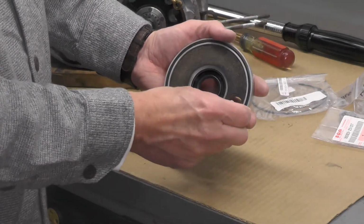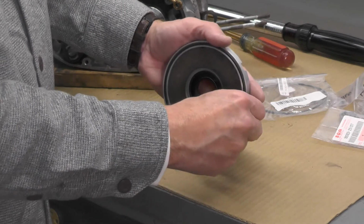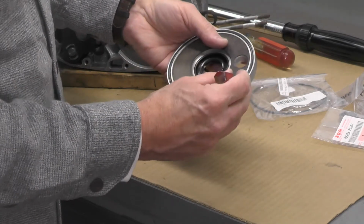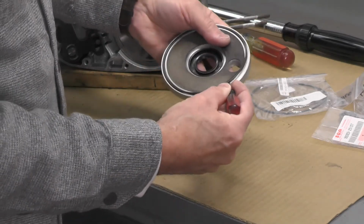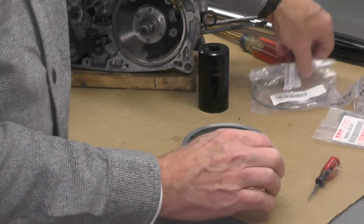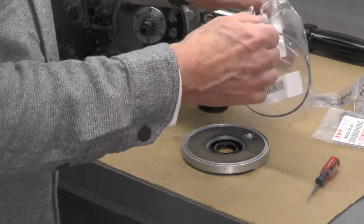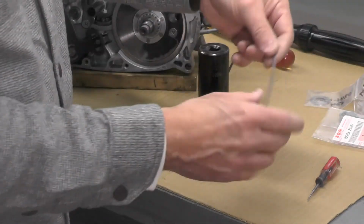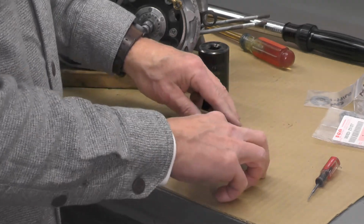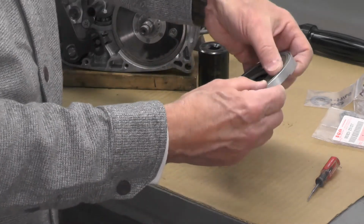Now what we're going to do is take this and get this out. Get a little screwdriver here. This O-ring, and we're going to replace it with this new one. Still available from Suzuki. And that fits like that.